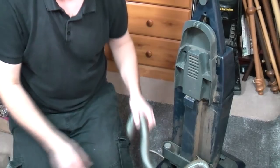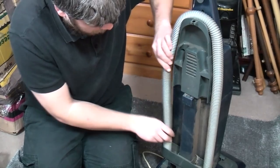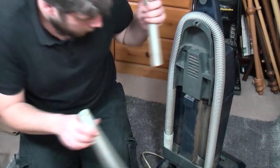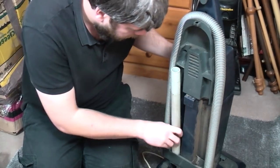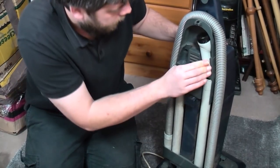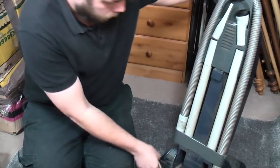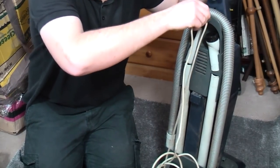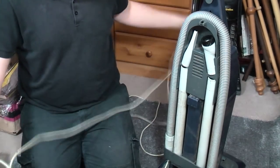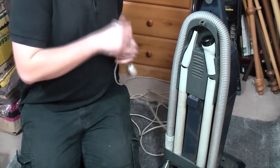So there we go, and look, now we can fit the hose, which seems to fit at full stretch actually. That goes there, the wands slot in here. Oh, this is lovely. And then dusting brush and crevice tool, and the cable seems to be able to go up through there, but we won't care about that just yet. I'm just going to untangle it a little bit, and then you and I shall have a closer look.